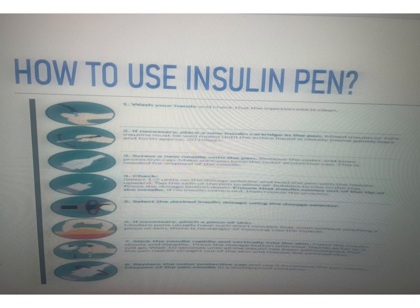1, wash your hands and check that the injection site is ready. The sites to inject are the back of the upper arm, stomach or abdomen, the front and side area of the thigh, or the back part of the body, which is both buttocks. And the latest recommendation is to use the same site but a different location, and then switch weekly. Not applicable if there is hardening of the site or lumps, because the patients can clearly understand which site has how much absorption and understand their own body. That's the reason they give.